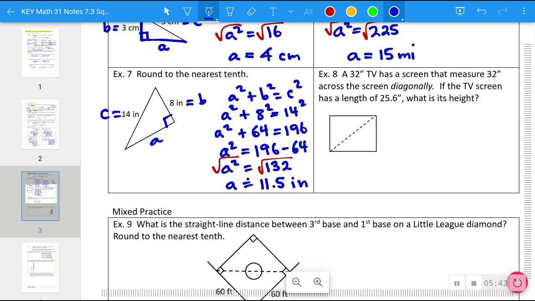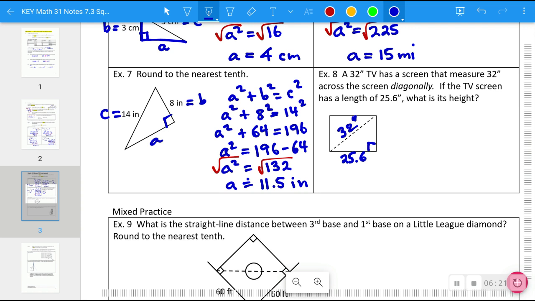Okay, we have a rectangle here with a diagonal thrown in, and that diagonal is the longest side of the right triangle that's formed in the lower half. It would be a mirror image of that one up there, just a rotated image actually. So what we know about this is that the screen measures 32 inches on the diagonal. Televisions are measured on their diagonal, so a 32-inch television has that length diagonal. And the actual length of the rectangle is 25.6.